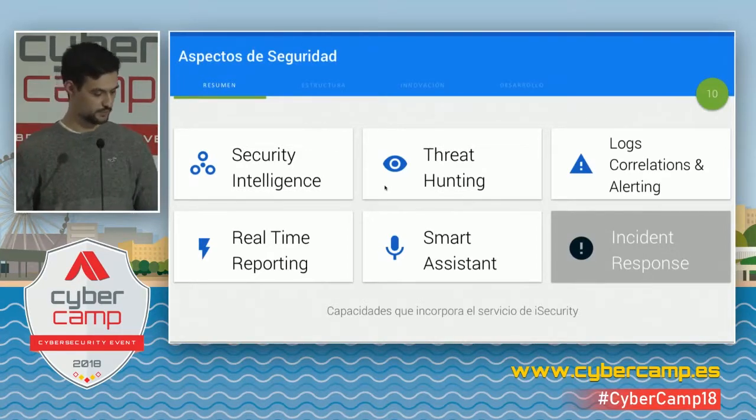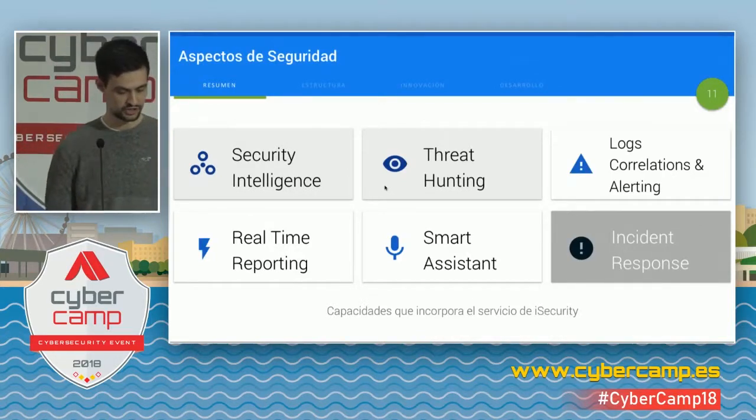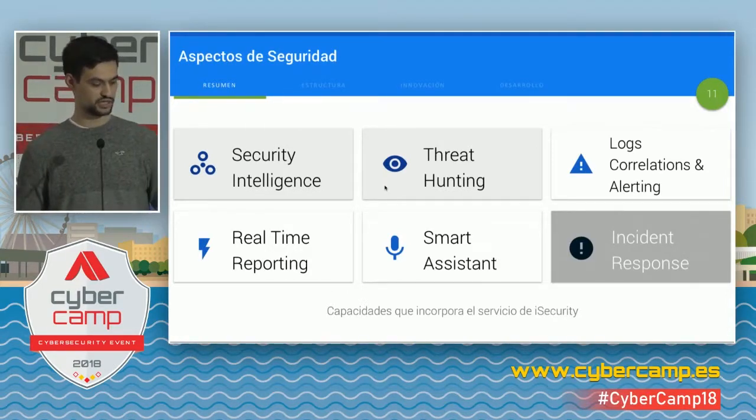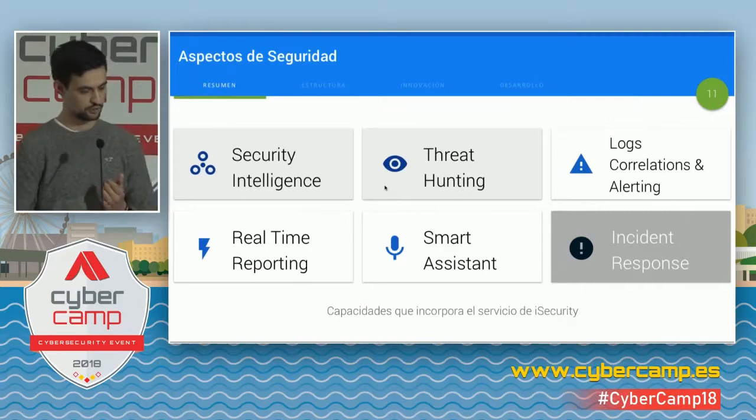We also proposed a number of different capacities that we can see up on the screen now. For instance, alerts and logs have been covered. We've also got Kibana to be able to visualize real-time reporting. And then threat hunting and security intelligence for threat detection. We haven't done so much of that. We've covered some modules. We've got the infrastructure for more modules to be included, but we didn't have time to cover all of that. Why?